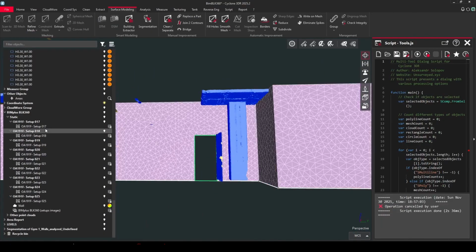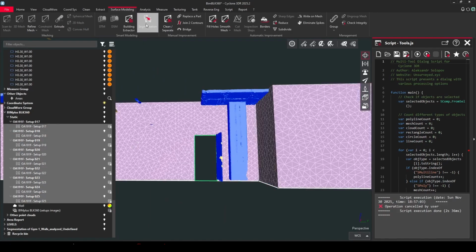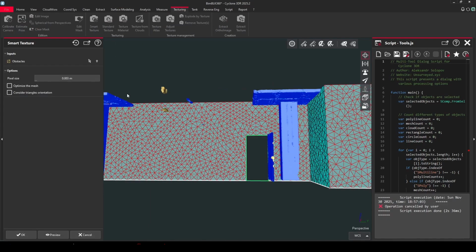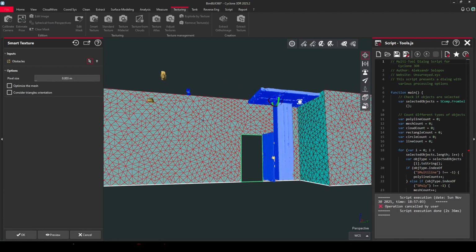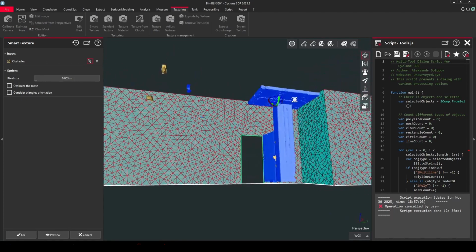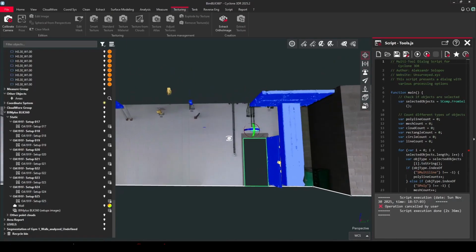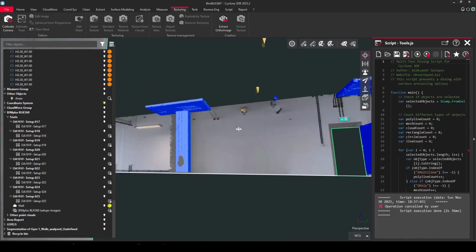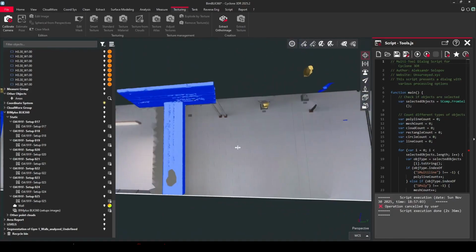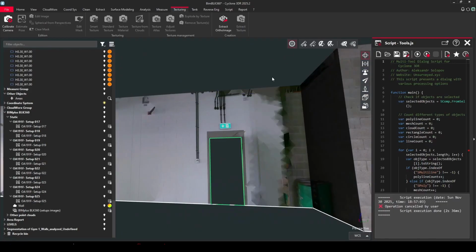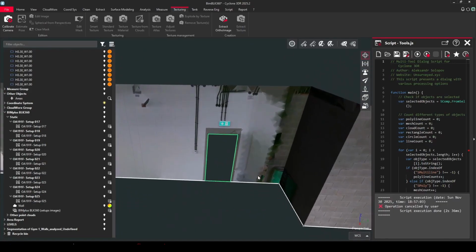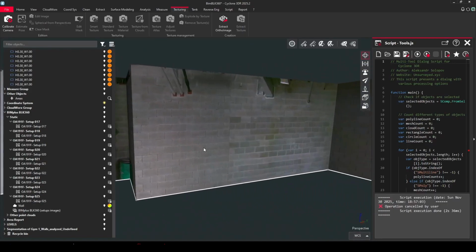So let's select our walls, our images, run texturing, smart texture, and for obstacles element, you can click this mesh generated for columns and for beams for internal elements. When it will be done, you will see how your model will be textured. So in areas where you have columns, like the mesh, the textures will be skipped. So here you will not see any textures.